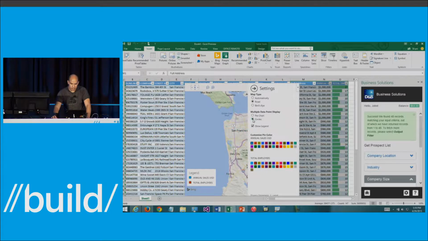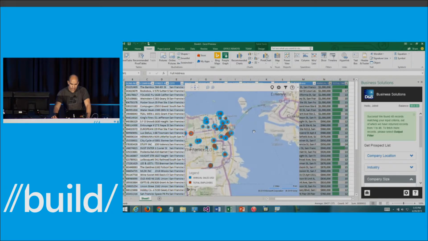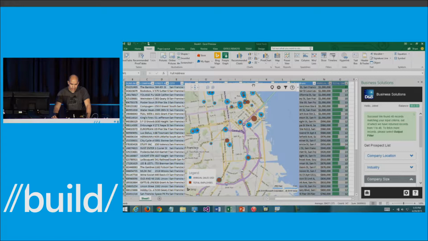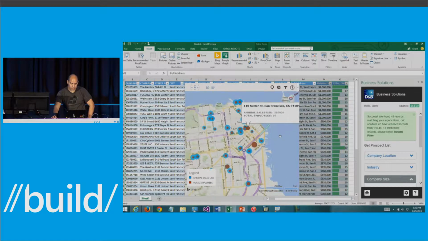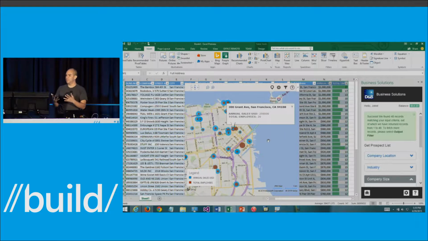And I'm going to use this other visualization, which actually allows me to better drill down and see which companies have a lot of employees, but not a lot of sales. In this case, I can see these red circles where the ratio between employee and sales is bigger. And I can see these guys have 19 employees and not even 1 million sales, whereas these guys have 1 million sales and 13 employees. So these guys probably need help. I can go and sell my product to them. So this is a great way to bring productivity right into Office. I didn't have to leave Excel to achieve this whole end-to-end scenario.